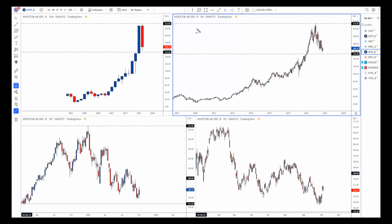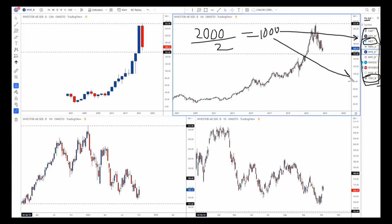Let's just say, for the sake of example, I am sparing $2,000, and this is my active portfolio, and within these stocks, maybe only 2 of them are at support. The rest of them are already heading up. Then I will just split this in 2. That means I will be investing $1,000 on each of them. And obviously, if the number is 3, then 2,000 divided by 3, etc. You get my point. And that's how I'm doing it.